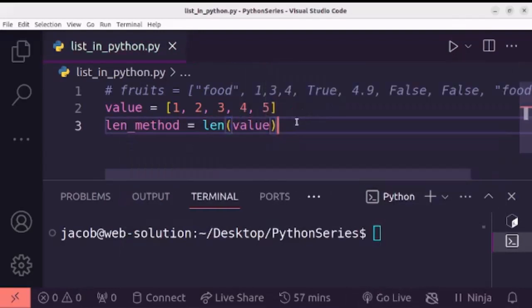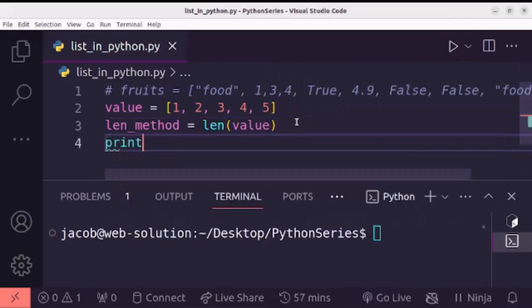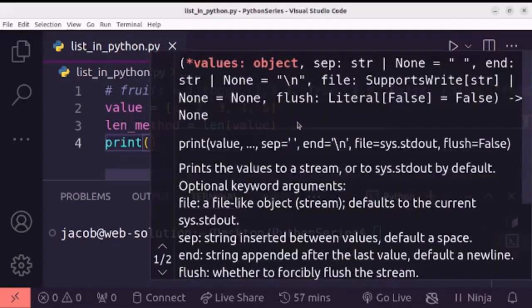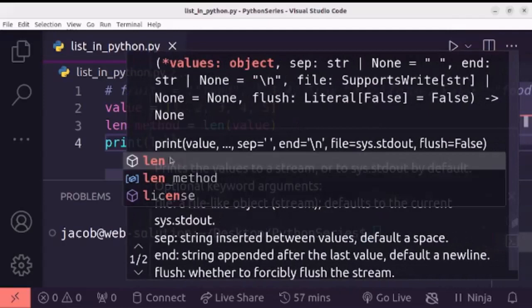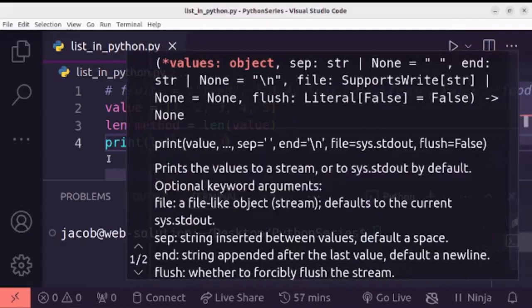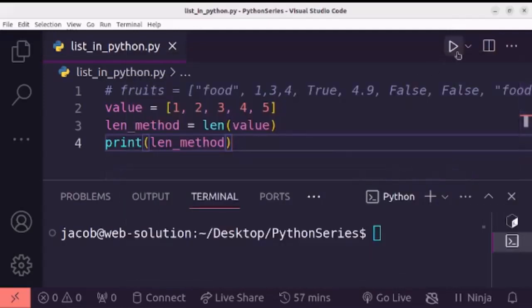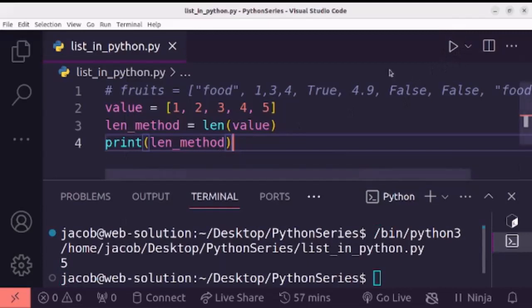When I print len method and run this, we are having 5. Why? Because we have 5 values here. So we can know how many values we have in a list by using the len method.